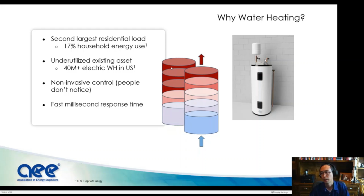The nice thing about the physics of it, and I've sort of drawn it out here in this cartoon, is that your water heater is just a simple tube. Cold water comes in the bottom and hot water comes out of the top. The temperature differential between those regions of water means that it doesn't really mix. So you have time before the energy needs to be put in to reheat that tank. And by playing with that time, what you have is essentially storage. You have load shifting capabilities that can have a big impact on the power grid.